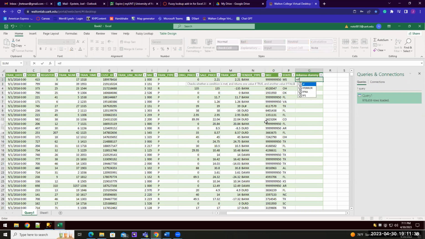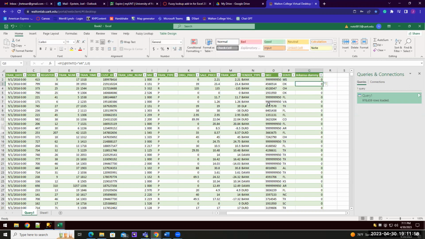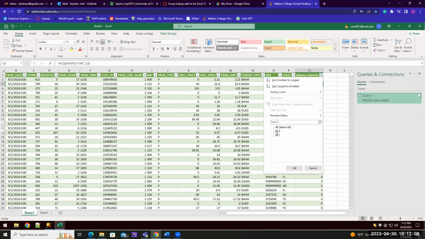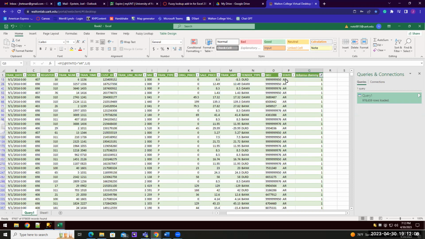So we're going to make an if statement, and we're going to click here. If it equals that, and if it's true, we're going to have it say 1, and if it's false, we're going to have it say 0. All right, and so there we go. And now an easy way to check to see if it worked is we'll go over to here, and we should see, we're going to click on 1. And when we click on 1, it should show us, yep, everyone that says Arkansas right here. So we know that it's worked.